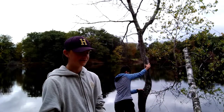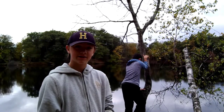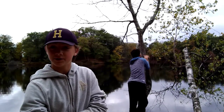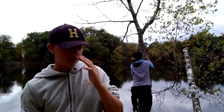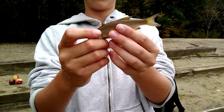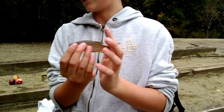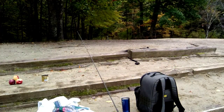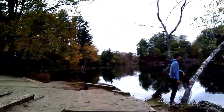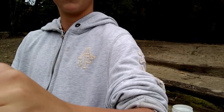It's your boy Tightline Lunkers and we are back at it again at Pumpers Pond. Today I'm here with Nick. Joan Conner should be showing up any minute now. I actually just got some shiners down at my uncle's pond — I'll show you guys that. So this is the biggest shiner I've got, it's about three inches according to Nick. It's really big, but I've got a worm on my bigger pole and a shiner on my small one. Hopefully we can catch a lot of fish, but Nick just caught one with a little spoon.